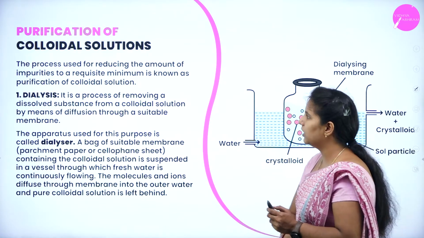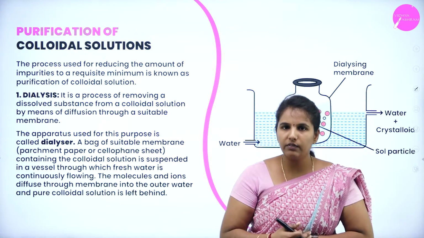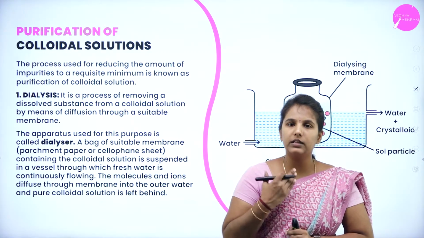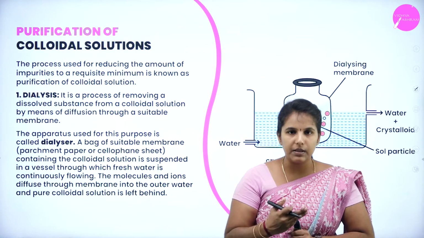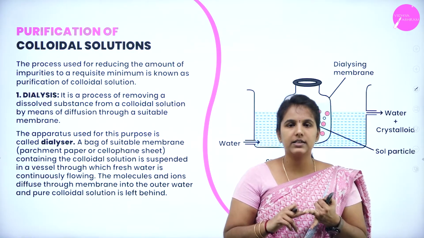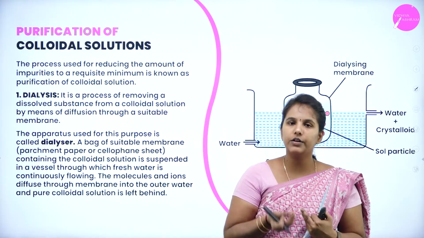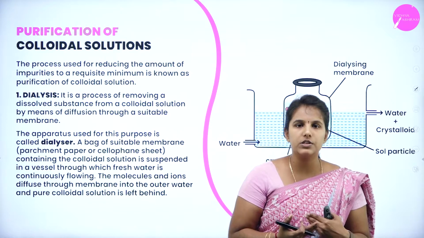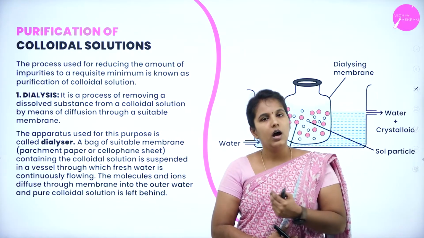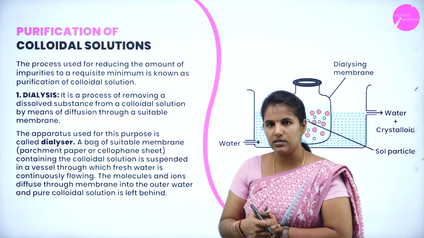Next, we'll see the purification of colloidal solution. Now we have understood how they prepare the colloidal solution by three methods. First one is the chemical method, the second is the electrical arc method, and the third one is peptization. Now we are going to understand the purification of colloidal solution. How do they purify the colloidal solution? Why do we need to purify the colloidal solution?